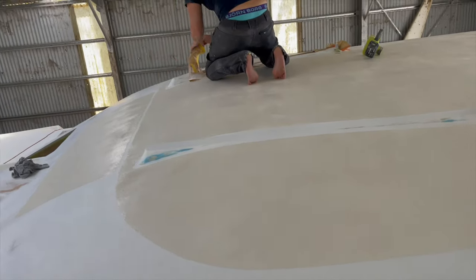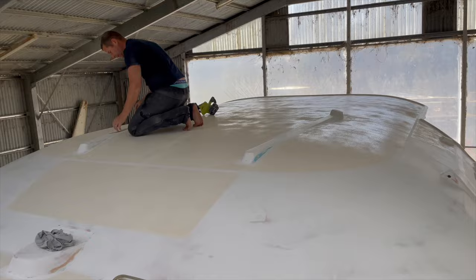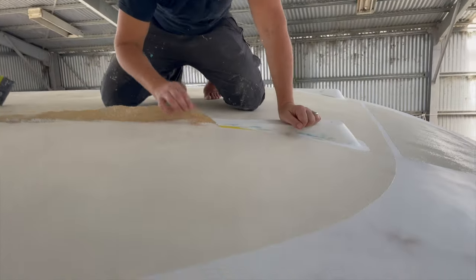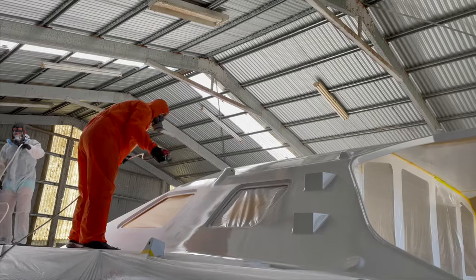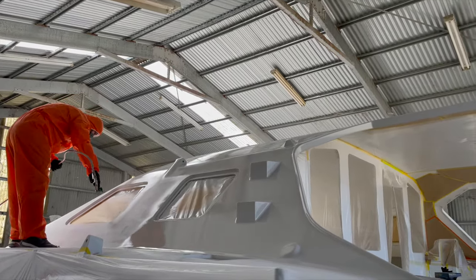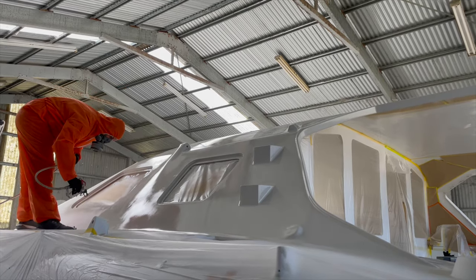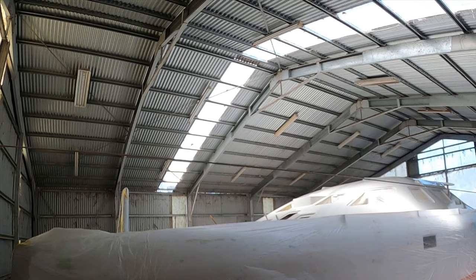So here's another last close look at Vilda's roof before we start spraying the top coat. We didn't want to have a white boat, just a simple white boat. So we decided to go with a pastel gray color which we think looks pretty dang good. In an upcoming episode you are going to see more of Vilda's color. But in the meantime let's just enjoy this beauty.